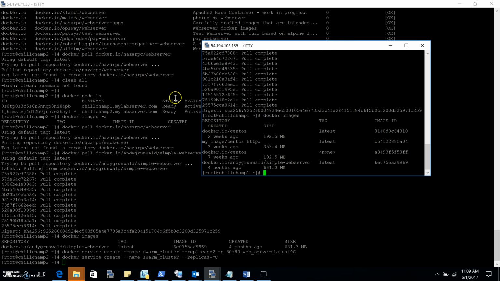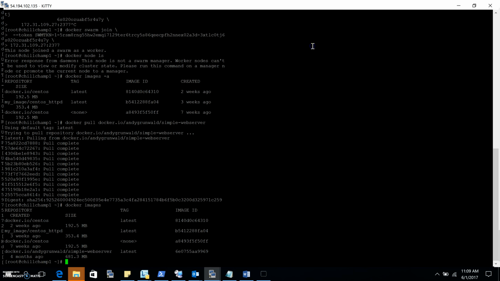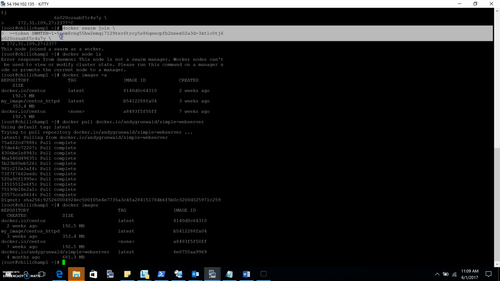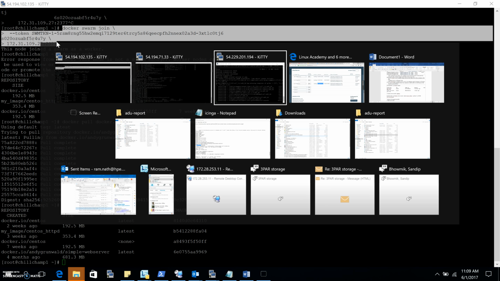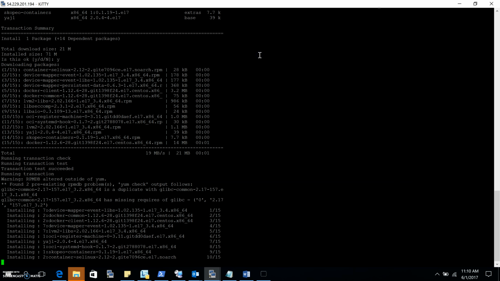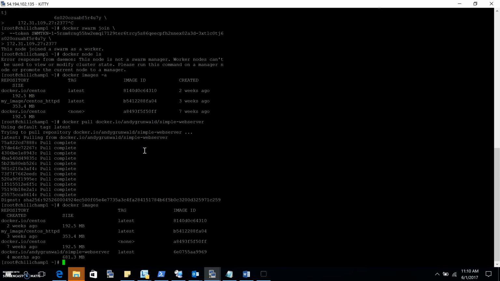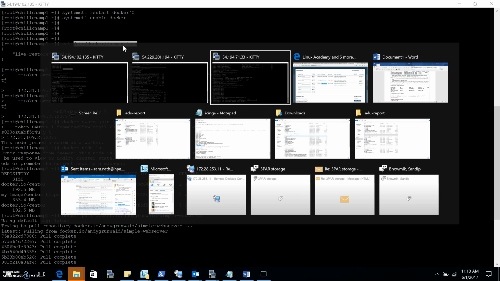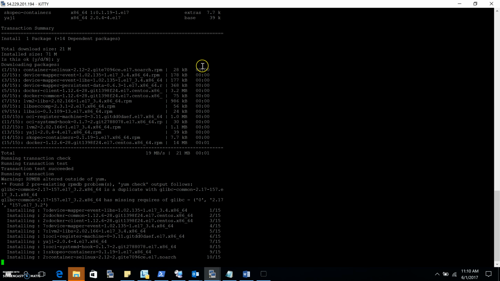Now, if you go here, you would be able to see what I ran here. The same thing I'm going to run again. Let's go on the new machine once Docker is installed. Before that, I need to make sure that the JSON file which we were talking about is created, as it is there on 3. So it's installing it. Once it's done, we would do the next thing.